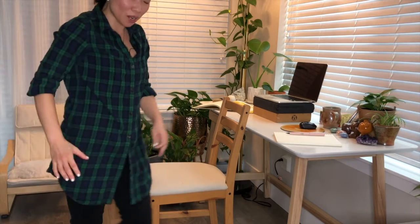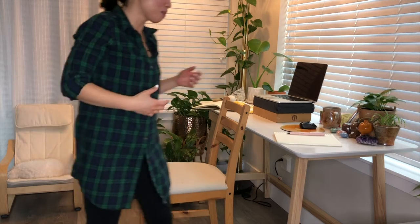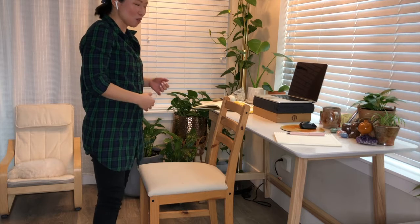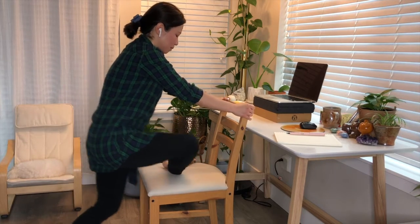Nice, and I know that whenever you're stretching into the hip, it can feel like, wow, a lot's going on, and your mind kind of starts becoming a little bit reactive. So if that's happening, that's just your body telling you that, okay, maybe that's a degree too far. In that case, just bring yourself back a little bit.